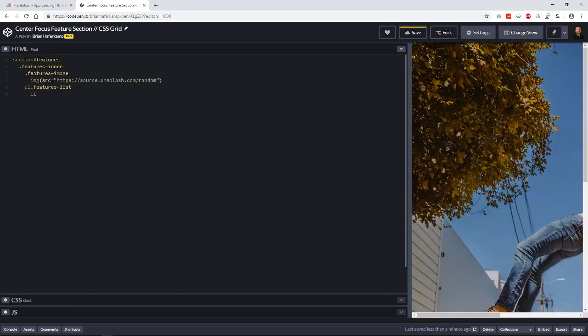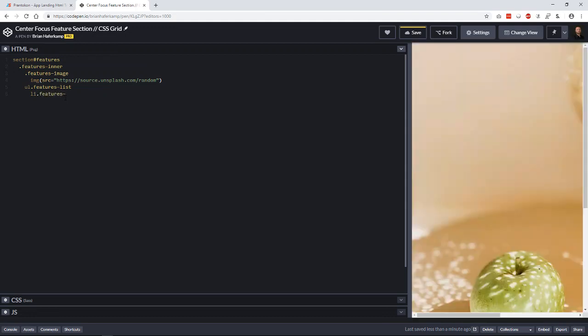So I think we have 6 phones, so we'll just do this 3 times. What would it be called? Item, I guess we'll just call it a features item.